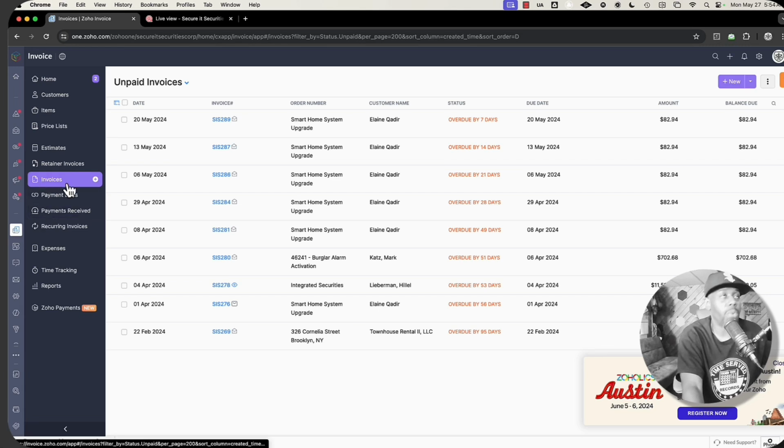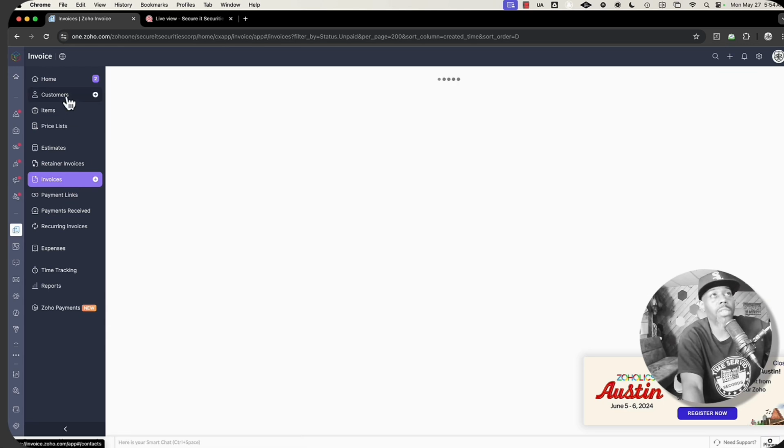But I use QuickBooks, so I use Zoho Invoicing for sending out automated invoices for my subscription payments for people that need to be tracked, and because I can't remember who owes on any particular day, so I schedule it inside Zoho, and then Zoho takes care of it from there.